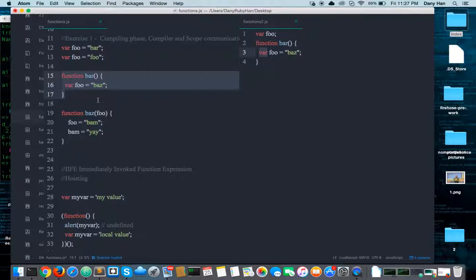Function object is a scope itself, which means the compiler talks to the scope of bar and goes, hey, we have a variable declaration called foo. We're gonna store it into your scope engine. And then the scope of bar stores foo. It doesn't get declared in global scope. Variable foo, this guy, no, this guy, in global scope got stored into the global scope engine. But because function is actually a unit of scope, foo gets declared and gets stored into BAR. And then what's left is foo equals baz, which is an assignment that happens in runtime, so we skip it.